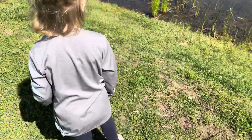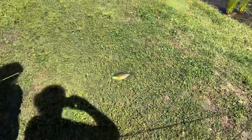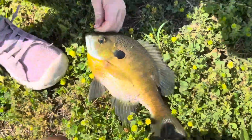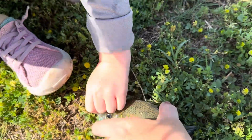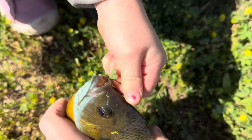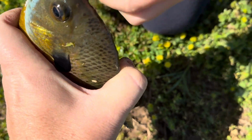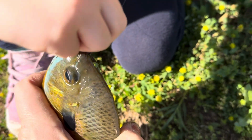Good job. All right, you want to get it off the hook? That's pretty. All right, go ahead and stop moving it. Gotta be careful. You gotta push those fins back so that way they don't poke you. And then you gotta pop that through. Okay, pop it. You can grab its bottom lip, it's not gonna hurt. That's in there pretty deep, huh?